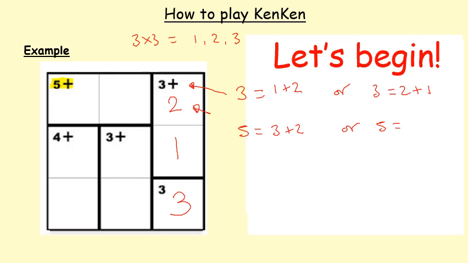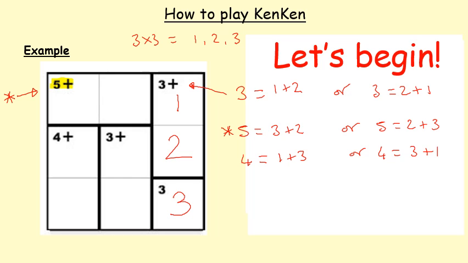So I would then have to go back and look at this column that I filled in and think, actually, because I can't have another 2 in this row here, I can only have 1, I'm going to have to change the order of things in this third column. So I'm just going to rub those out. I'm going to rub out my 2 and 1 in the third column and write them the other order.